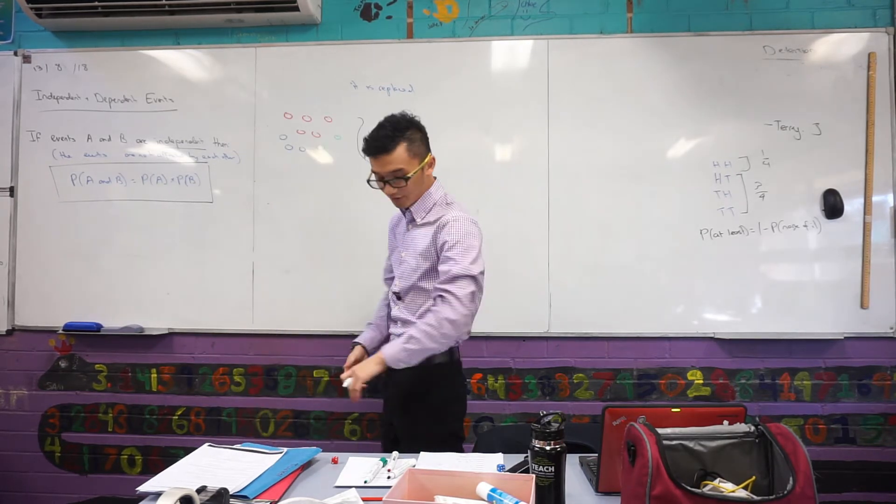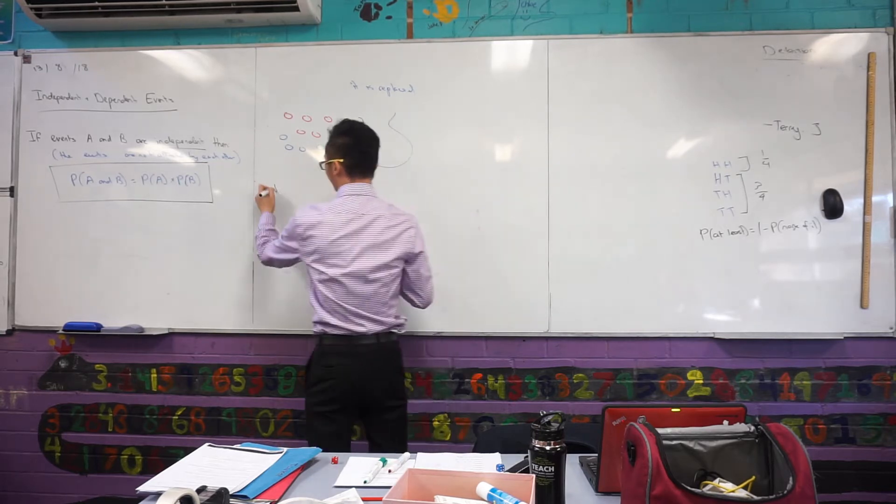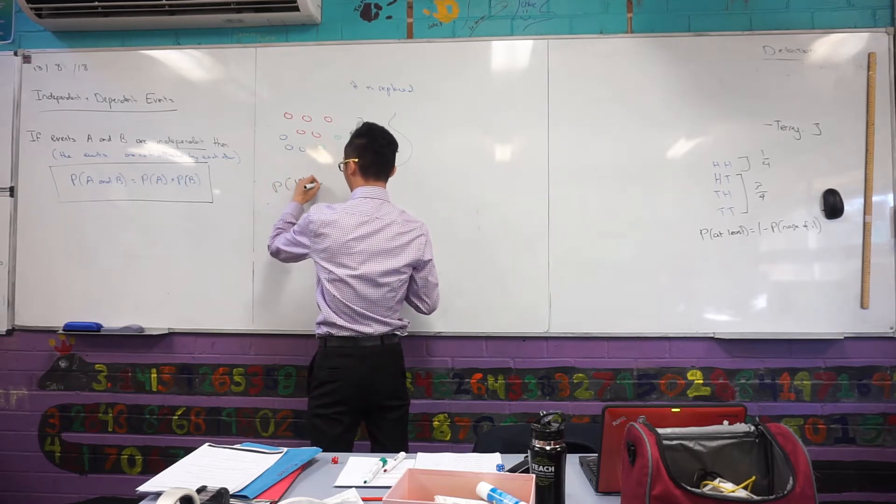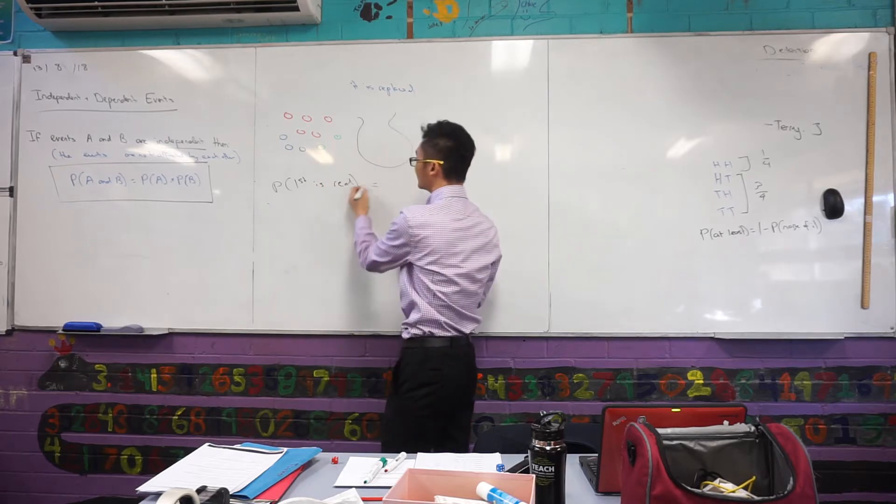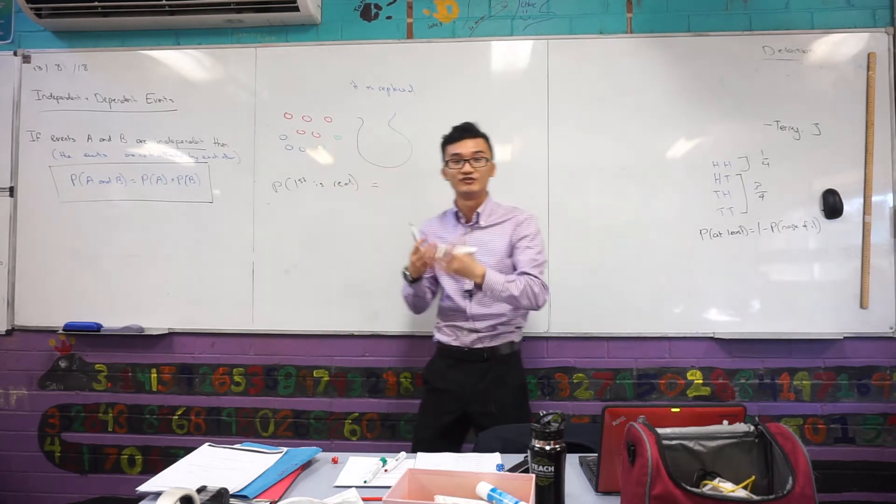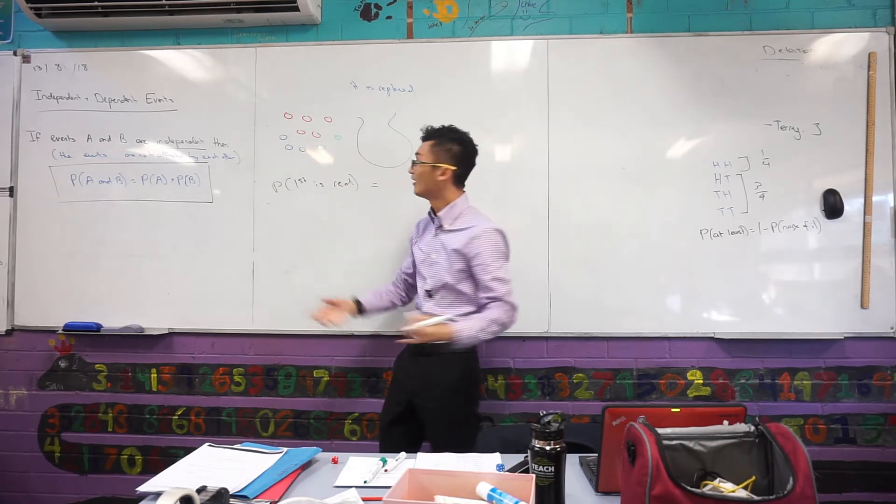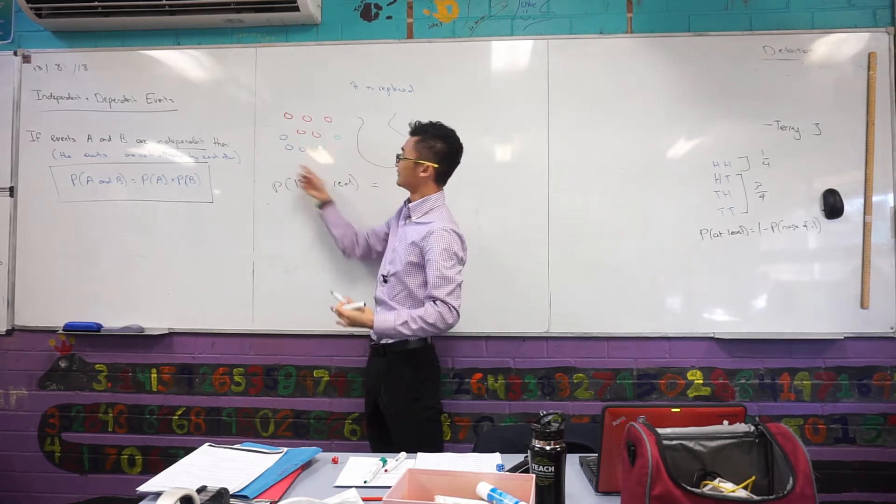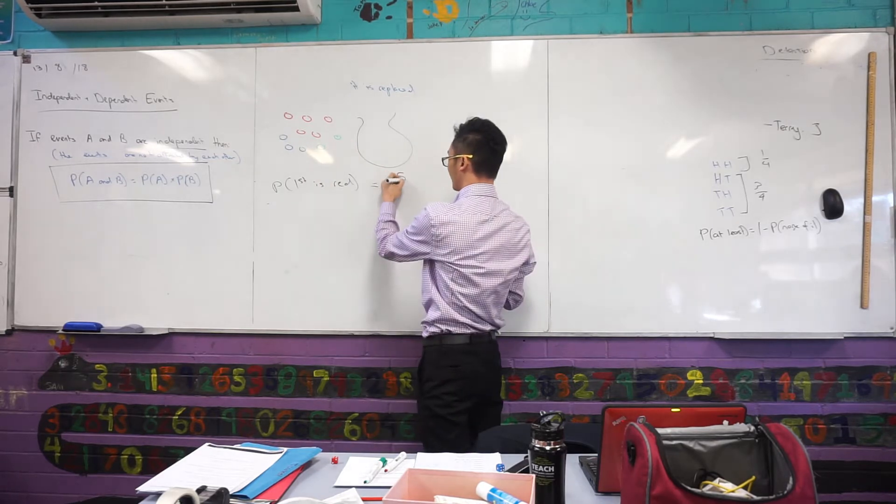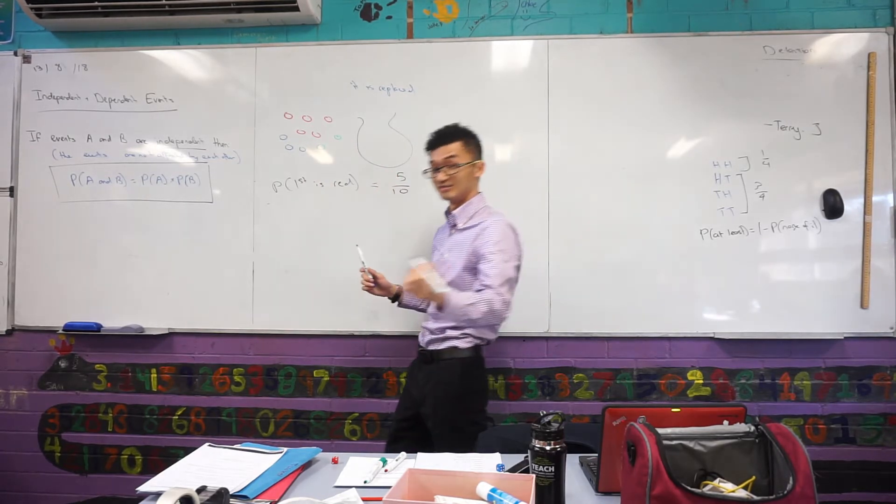So let's just have a think about these first couple of questions. What's the probability that the first counter is red? Yeah, right, it's very simple. All you have to do is, we go back to that definition of the favourable outcome, so which ones are red and how many total things there are. There's 5 red and there's 10 total ones, then that would just be 5 out of 10, or as Rhiannon said, you can simplify that to half.